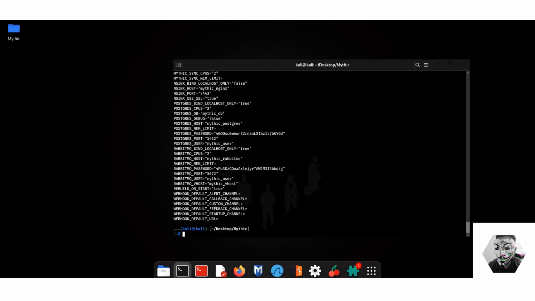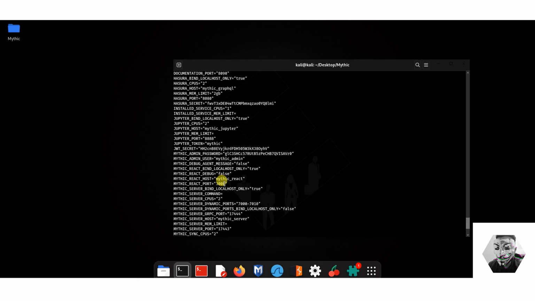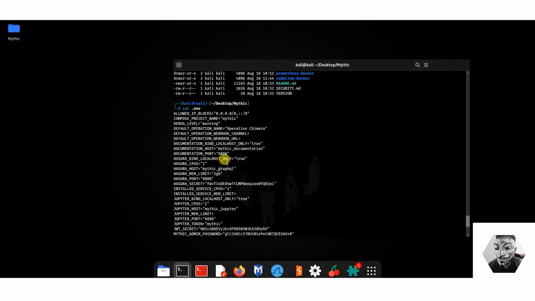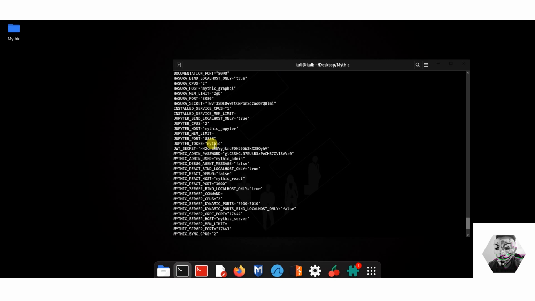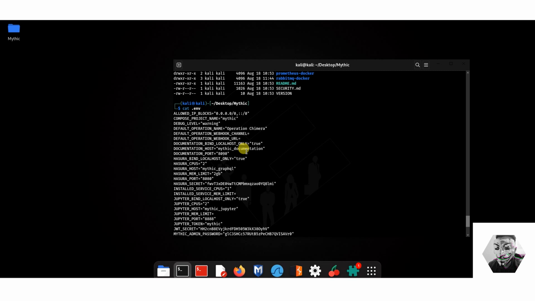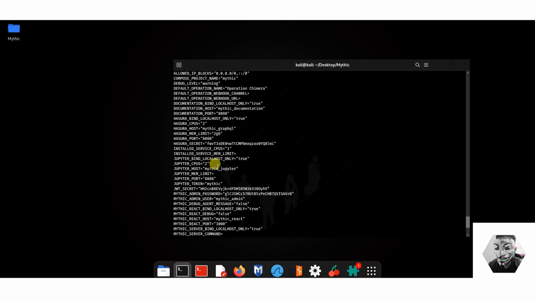what you will see is the environment globally for the Mythic C2. Now within here you're going to find all the necessary code for this particular environment that's been spun up, and in here you will find the admin username and password. Although it's not stacked in the same order, it's somewhere in here.